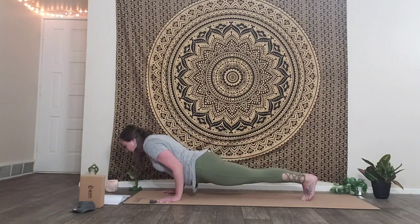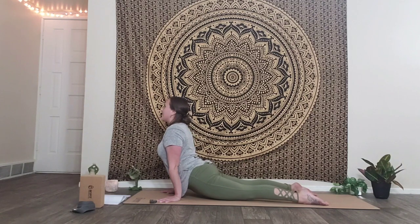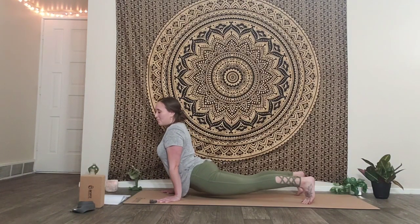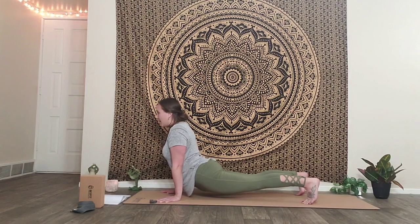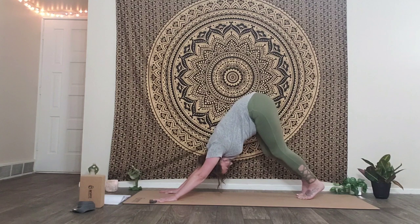Bend the elbows. Press the chest up into the sky. Upward facing dog. Really open up the chest here. Relax the bottom half of your body. Press the feet firmly into the ground. Go ahead and tuck the toes. Yep. Push the heels back. Hips go to the sky and you are there. Downward dog.